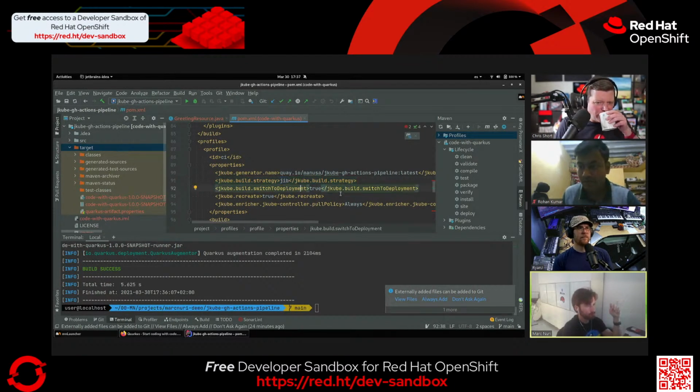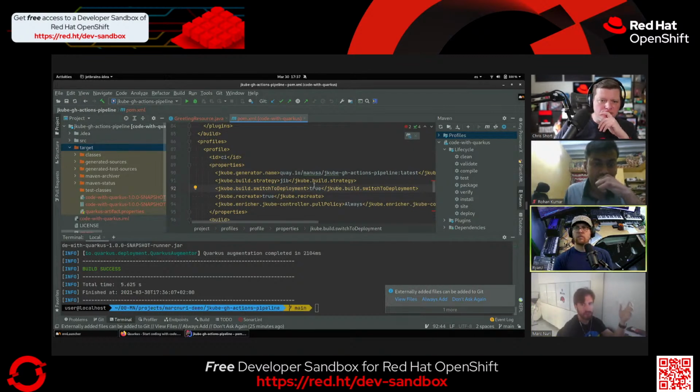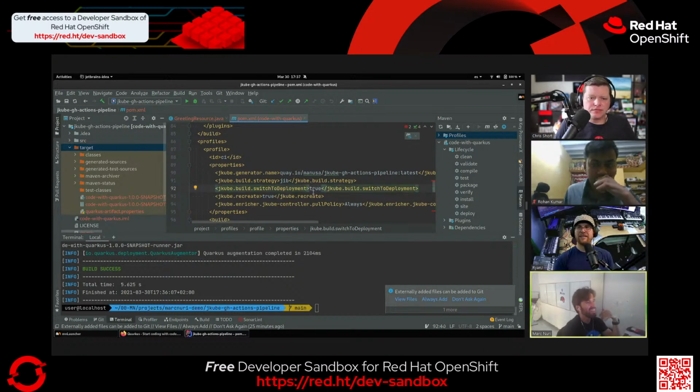And then, since we are going to deploy to the Dev Sandbox, usually JKube generates a deployment config, but the sandbox is based on OpenShift 4.5 or 6 or 7, I don't know, but still doesn't support it. Anyway, what we want is to generate a deployment, also because pulling the image from Quay will work better. So the setting generates a deployment instead of the default deployment config.